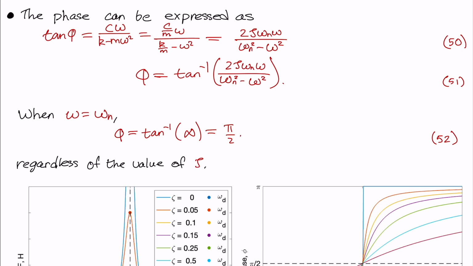So at resonance, the phase becomes pi over 2, such that the displacement response is exactly out of phase with the force, meaning the displacement reaches a minimum or it hits 0 at the time that the force is reaching its maximum amplitude. And vice versa, the displacement reaches a max amplitude, or its max displacement value, when the force hits 0.